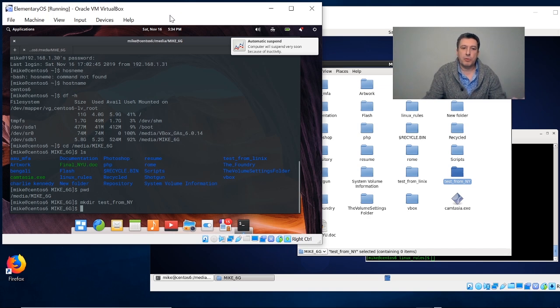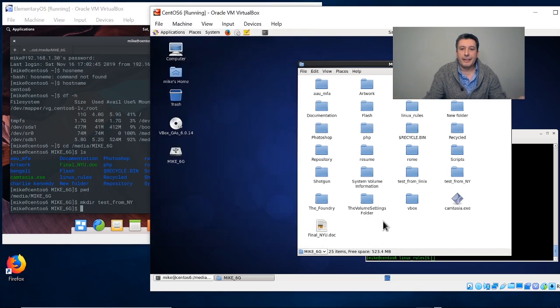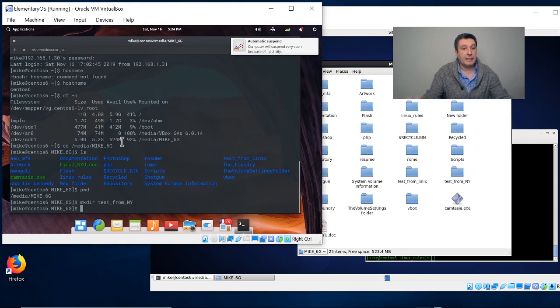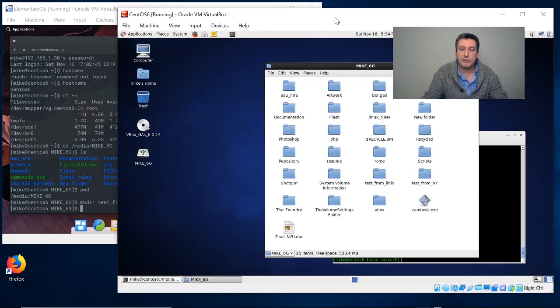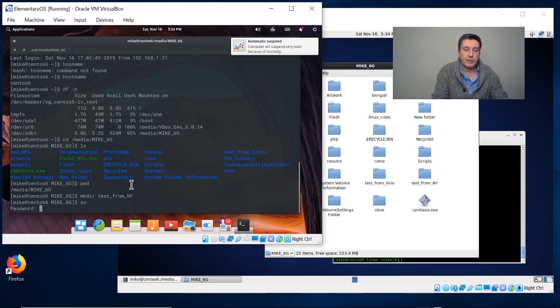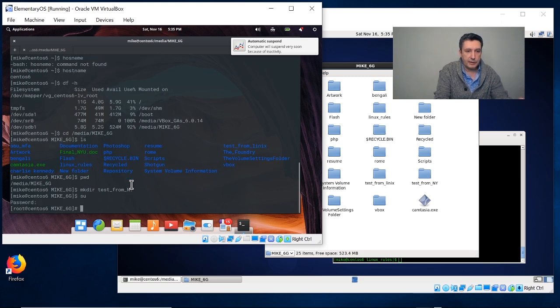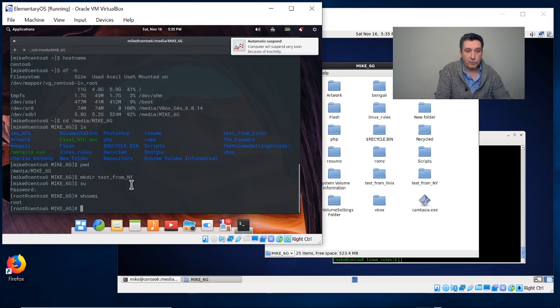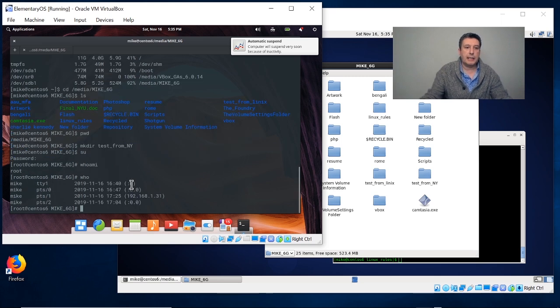At this point, the most interesting way to illustrate this is when you reboot one machine from another one. Of course, you can only do it if it's a test environment, if it's not something serious. Otherwise you will affect people, right? So I'm here, right? Let me become root. In Linux, when we logged in, I logged in as a user called Mike, right? So at this point let me become root. I'm going to do switch user, and if you don't say anything, it understands that you're trying to become the root user, the most powerful user. So let me give it the password. Right? And if I type now, whoami, I'm root.